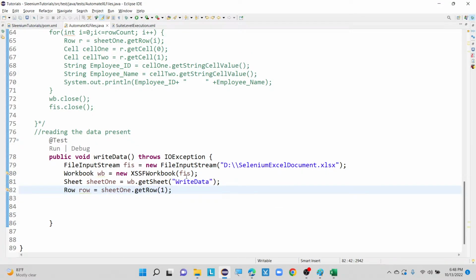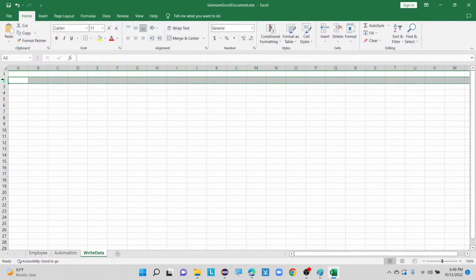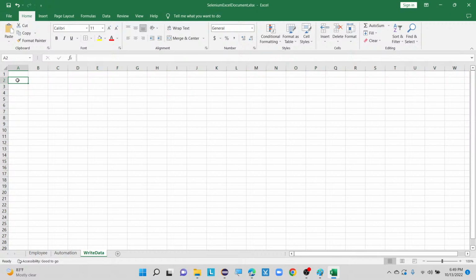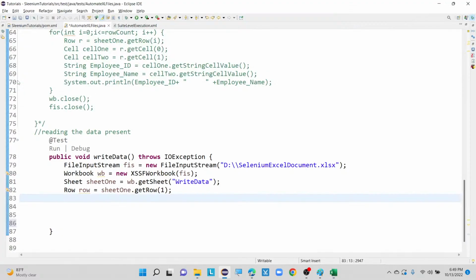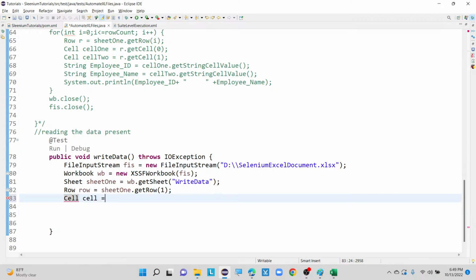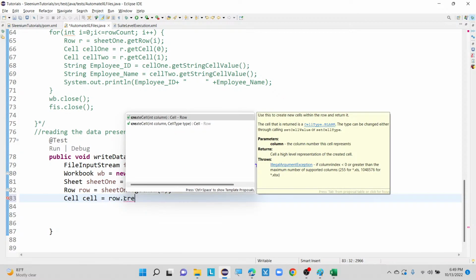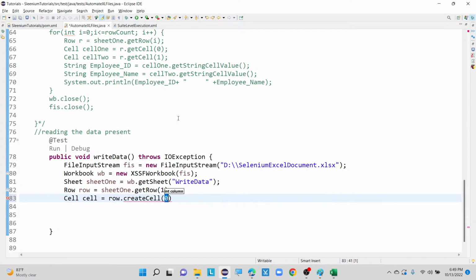Once it is done, now I am going to create some cell where I am going to store some test data. So I defined the row value here, that is 1, and inside this row number 1 I am going to set some cell value. For that we have one method here, that is we can create our cell with the help of row. Cell equals to first row dot createCell. You can see here createCell of which column I am going to enter, I will take the second column for example.